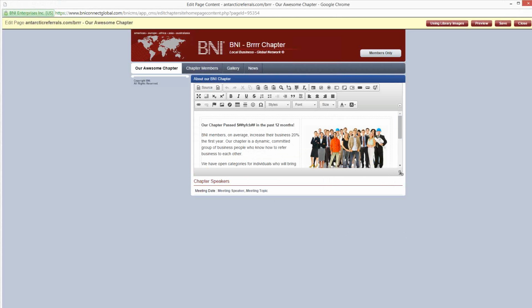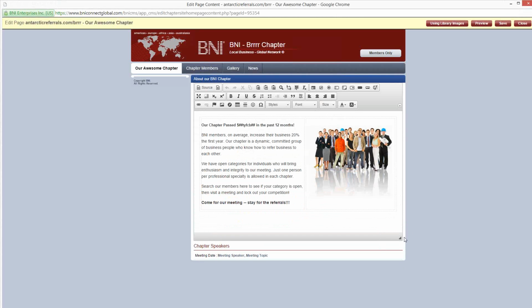Now you'll notice that the things that you can edit on this page are somewhat limited. The left-hand side is, as we showed before, all pulled automatically from BNI Connect. The chapter speakers at the bottom, all pulled automatically from BNI Connect. The logo and the header information up here, pulled automatically from BNI Connect. Again, those are all either dynamic or pulled from BNI Connect.